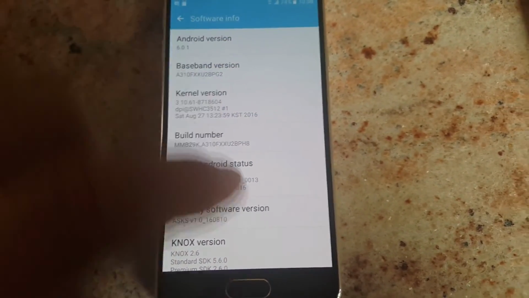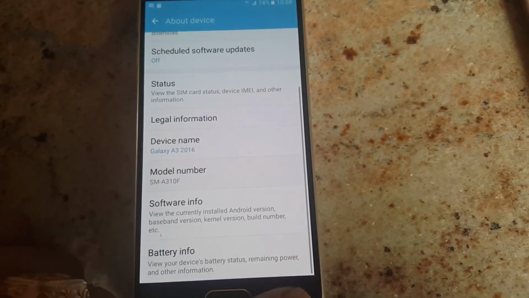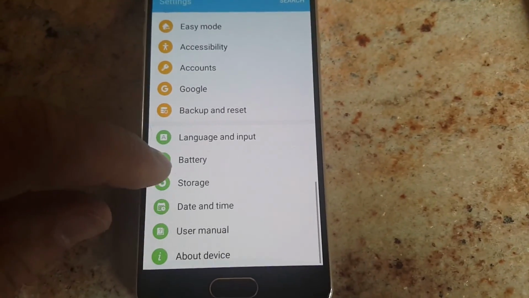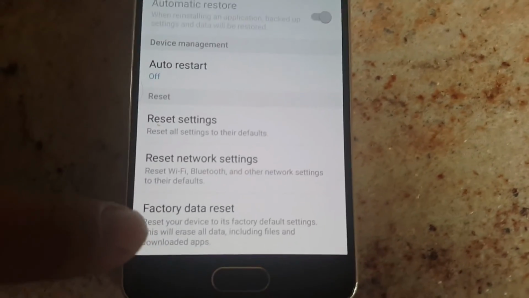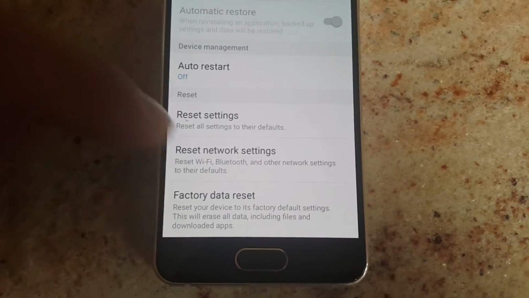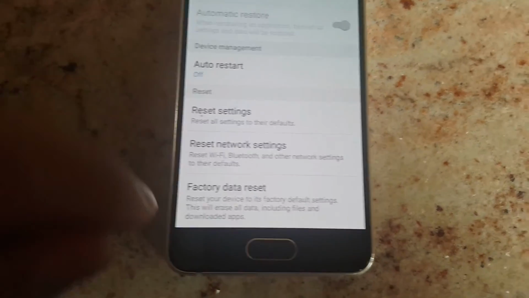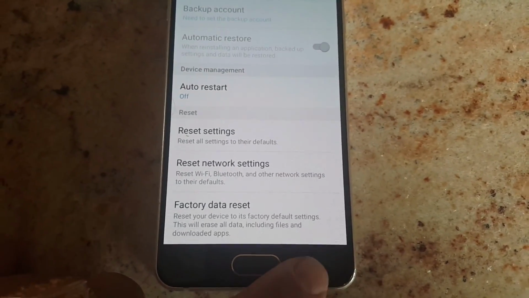It looks like that. And after you do that, you make sure that you will reset your device. So click on here and then click factory data reset and then proxy. I will not show you because there will be my Google account address. So just do not forget to do that.